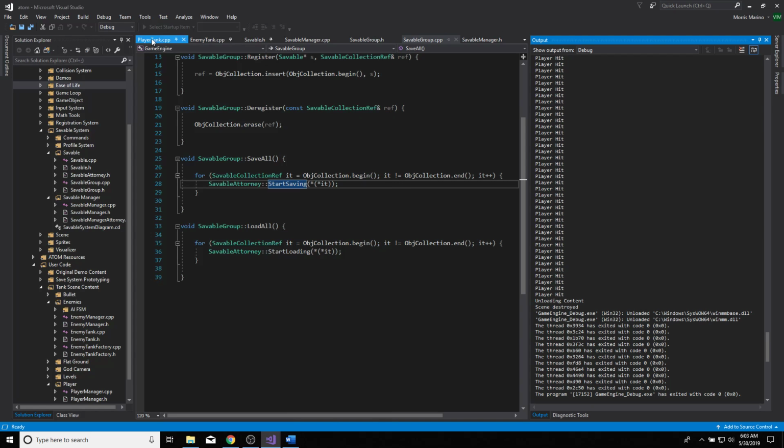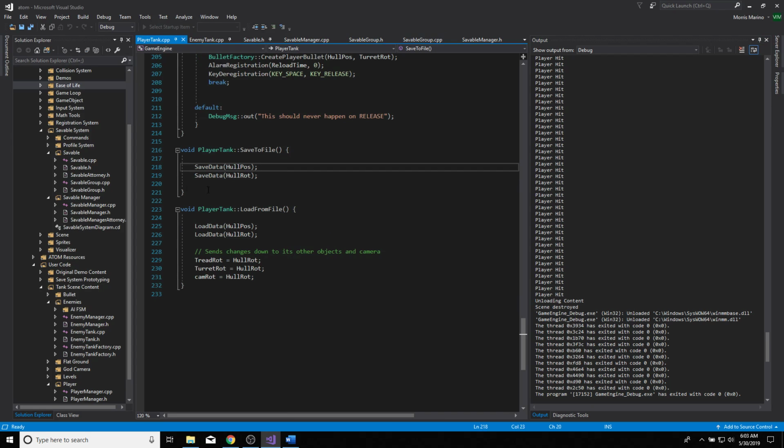Actually, let's just look at the user side. What the user is going to do is define save to file and load from file. For simplicity's sake, and because it makes good visuals, I decided to have the player save their position and rotation. Then I load it out in the same order.